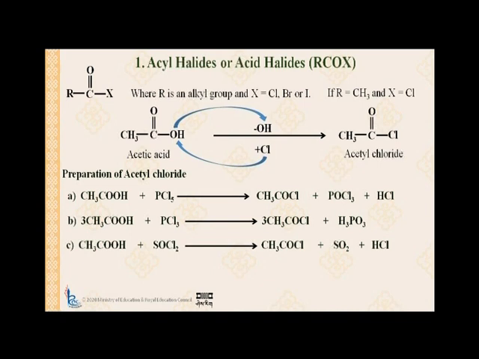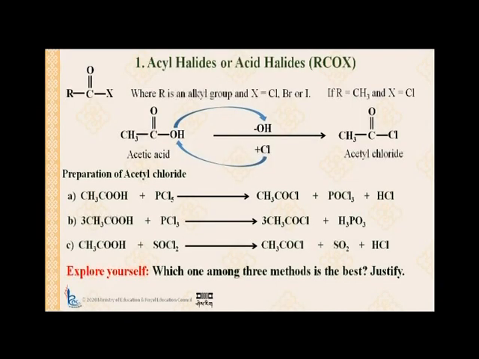Now out of these 3 methods, in case all the resources are available, we need to make a judicious decision of which method to be used. So my question here is for you to explore yourself: which among the 3 methods is the best, and justify. So you have 3 methods, and out of these 3 methods, you have to choose which method is the best, and then justify why that particular method is good. So this is a question for you all to explore further.